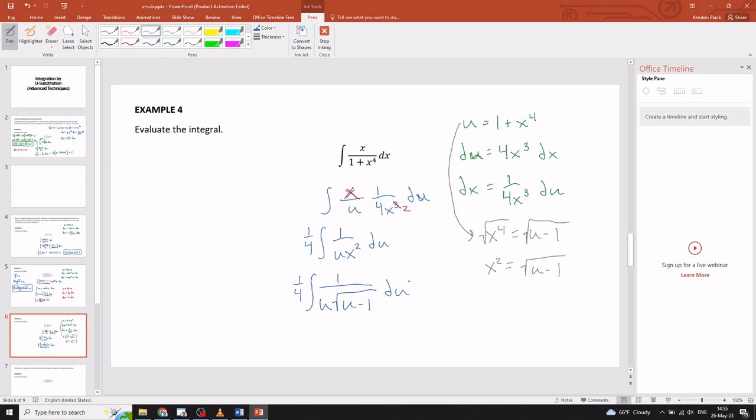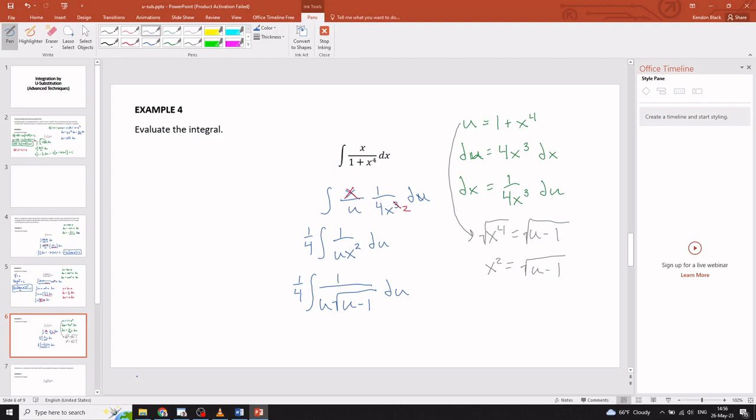The first thing that we talked about in the previous video is usually when you have two polynomials, you want one polynomial to be exactly 1 degree less than the other. So we have the u as a degree 4 polynomial, and the numerator just x as a degree 1 polynomial, which isn't ideal in a u-sub. Usually you want the numerator to be exactly 1 degree less than the larger one.